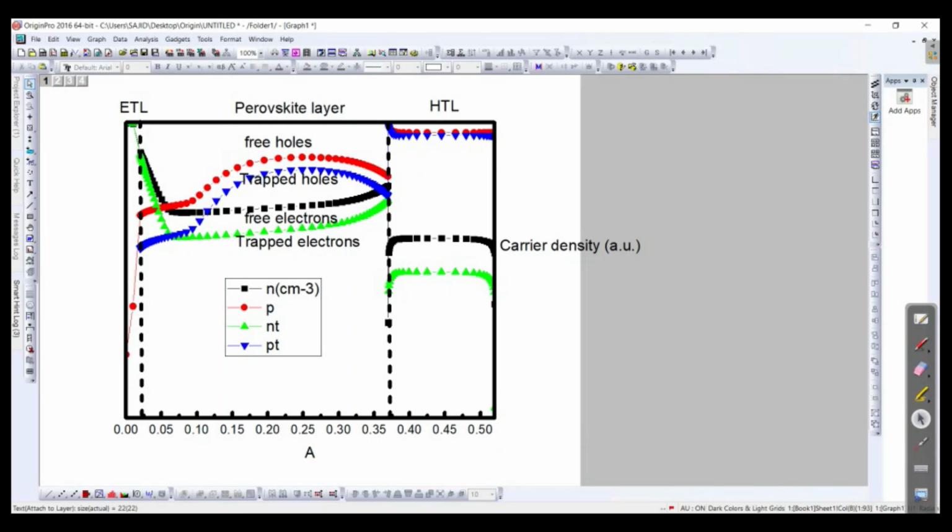However, we can play around with these layers, and we can see how our device behaves with respect to the defect density within the layers. It may be in the bulk, it may be at the interface, and we can play around with these defect densities, or the interfaces, or the quality of our layers, and we can make it better for the sake of good performance. Maybe we can improve the efficiency, maybe we can improve the lifetime of the devices, maybe we can reduce the binding energy of the excitons, and so on. So this was a little about the charge distribution or carrier density distribution along the y-axis in this case.